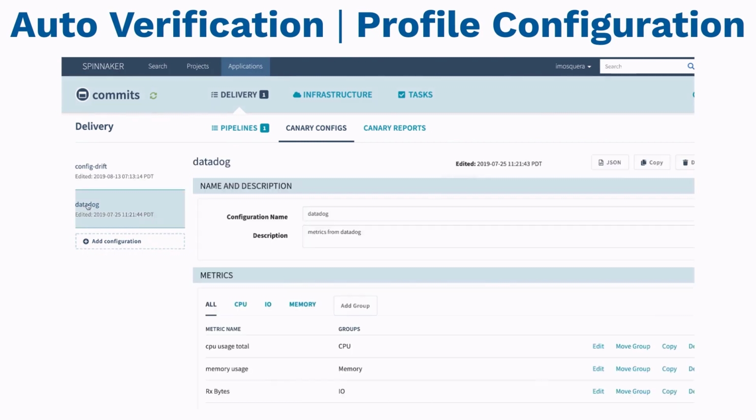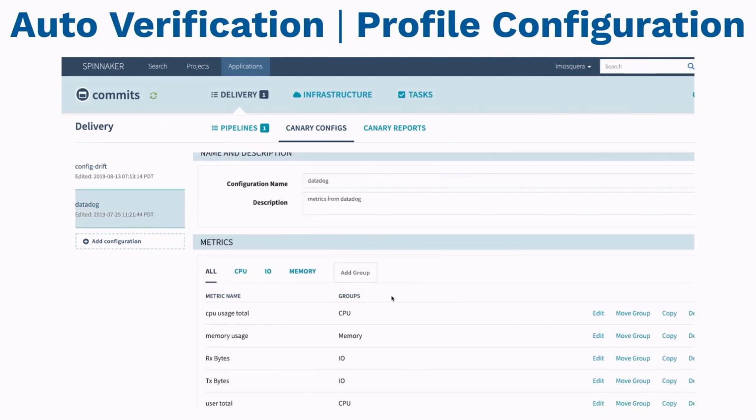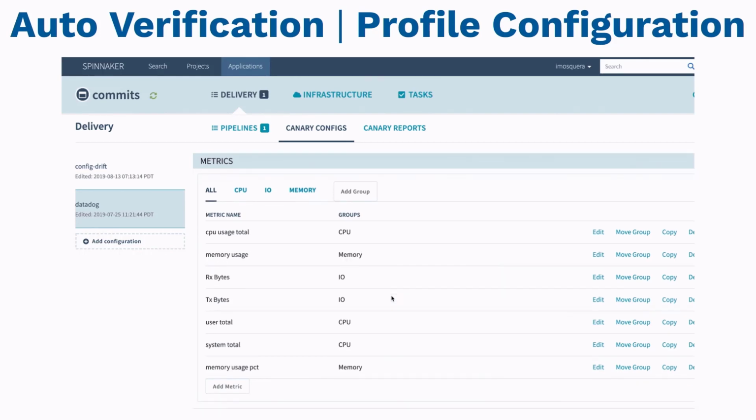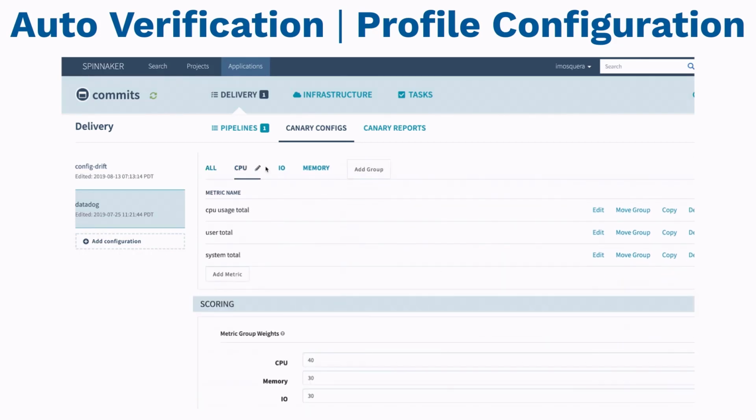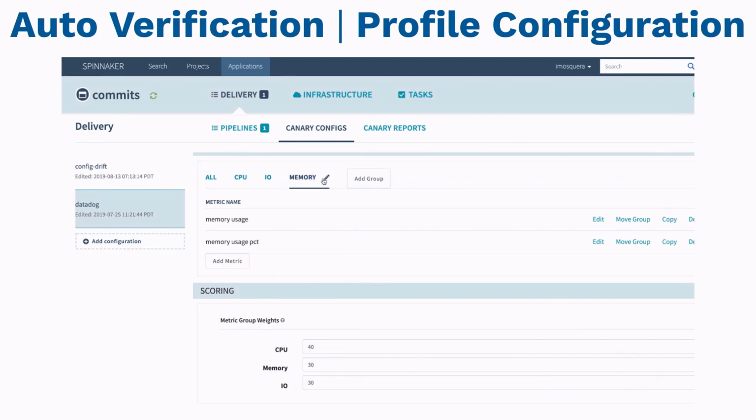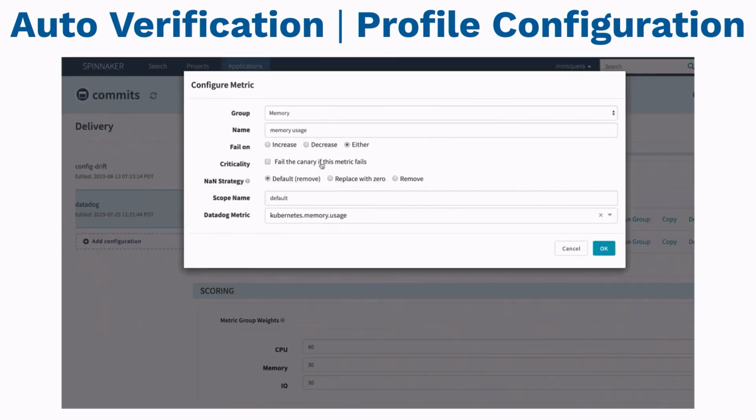And this engine then from here allows us to configure it into the pipeline. So we configured this profile. This profile allows us to reuse it. So for any service that has a particular profile that looks like an API, that type of archetype, you might want to use the same profile instead of having to redefine them over and over and over again.